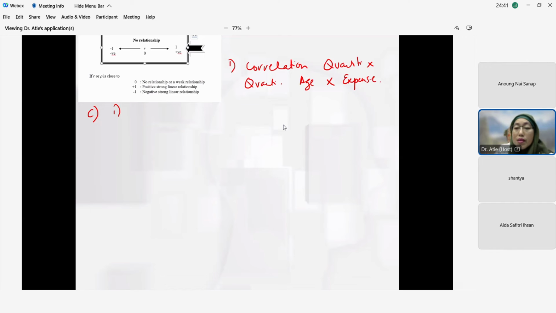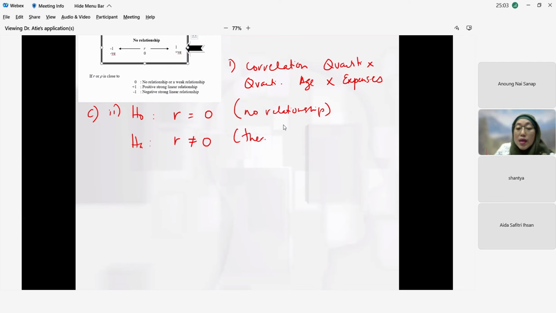The second step, we need to do the H0 and HA. H0: R is 0, HA: R not equal to 0. What does it mean when R equals 0? No relationship. And not equal to 0 means there is a relationship.